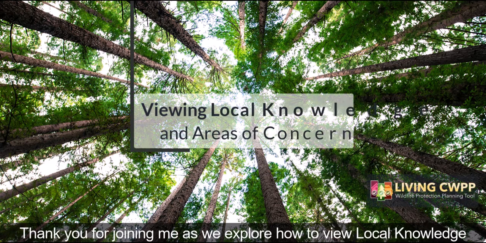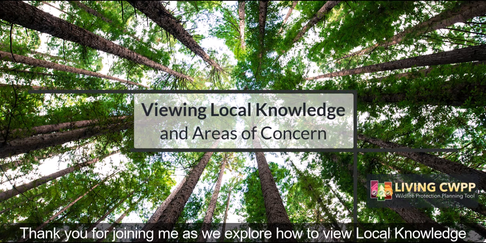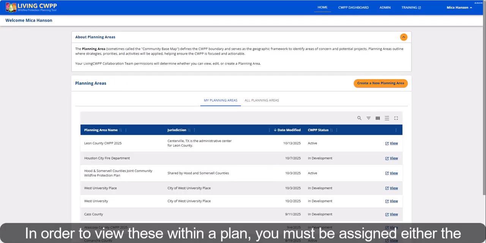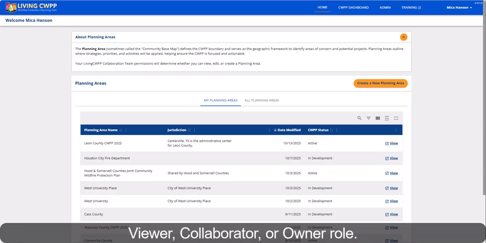Thank you for joining me as we explore how to view local knowledge and areas of concern within Living CWPP. In order to view these within a plan, you must be assigned either the viewer, collaborator, or owner role. If needed, you can request one of these roles from any owner of the plan.